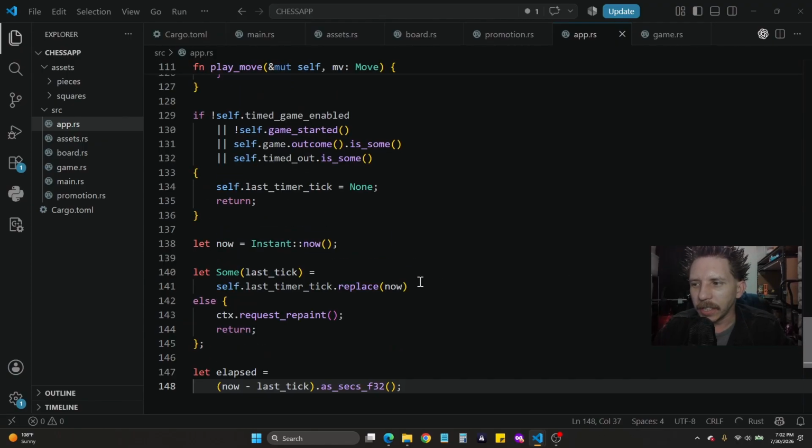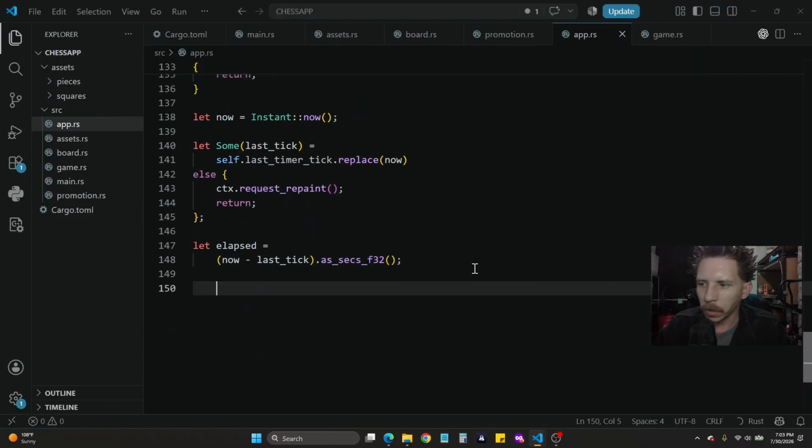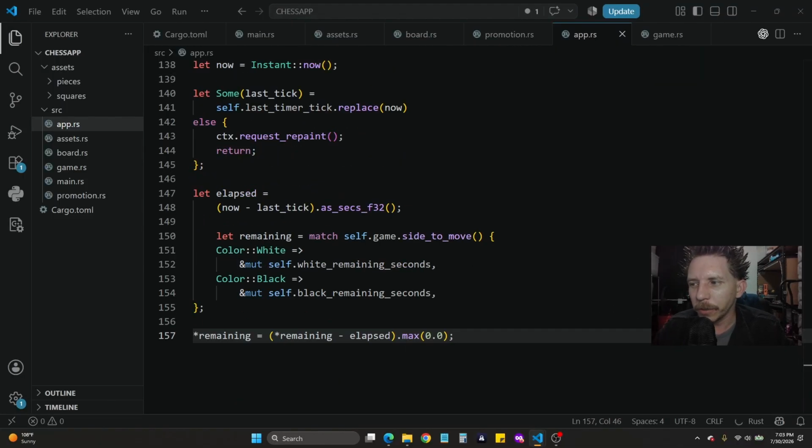The clock uses Instant, which is appropriate for measuring elapsed time. Replace stores the new timestamp and returns the previous one. On the first timed frame, there is no previous timestamp. So the app requests another repaint and waits for the next frame. Only the player whose turn it is loses time.